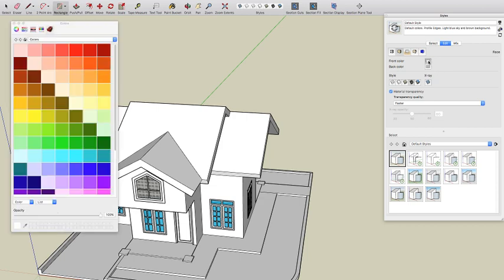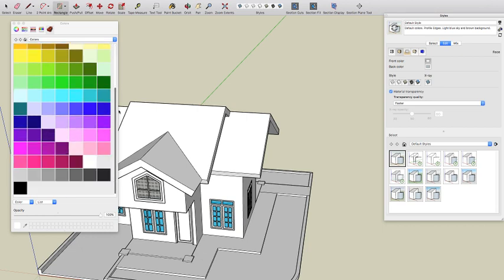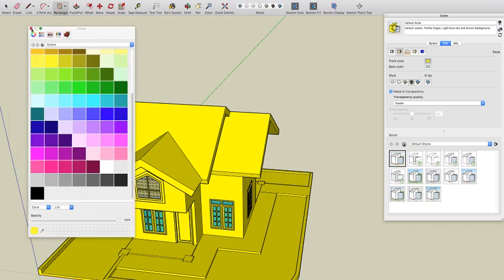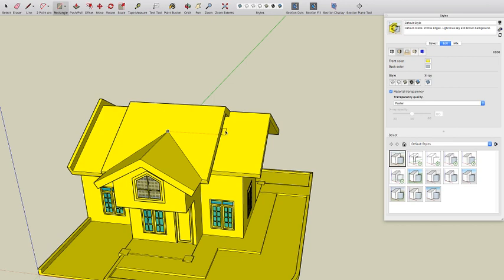Now if I click it here, I have the color wheel, and I can pick any color from here, change my model color, any color. All right, I have a yellow. I don't really like it, but I'm just going to leave it there to show you how this actually works.